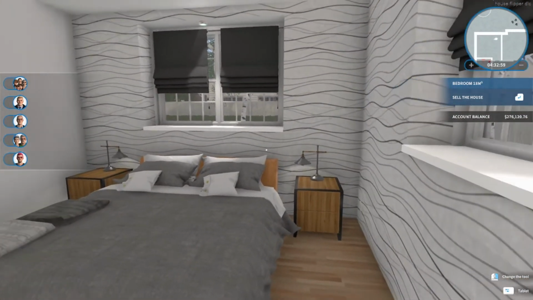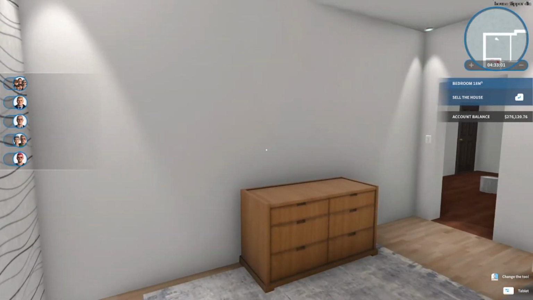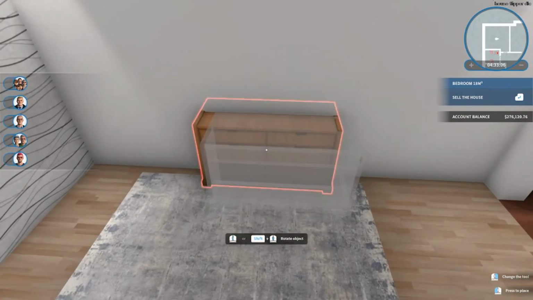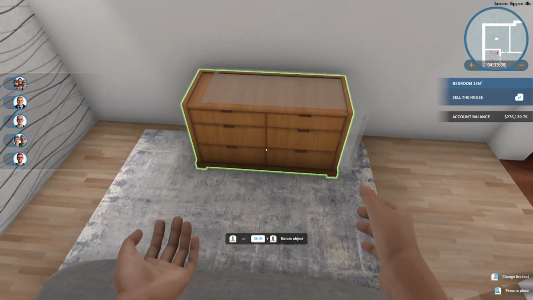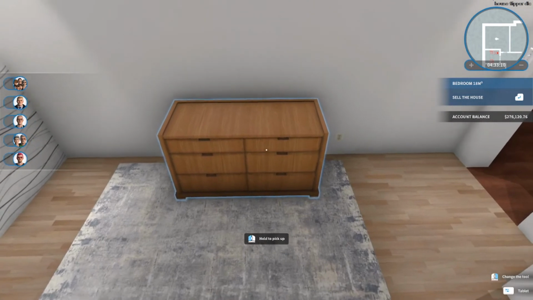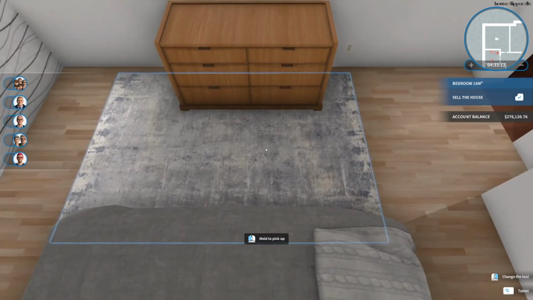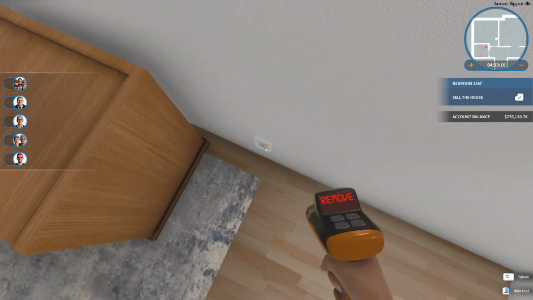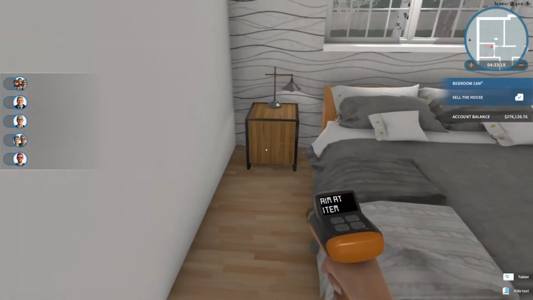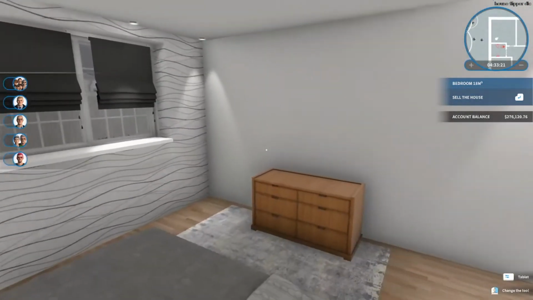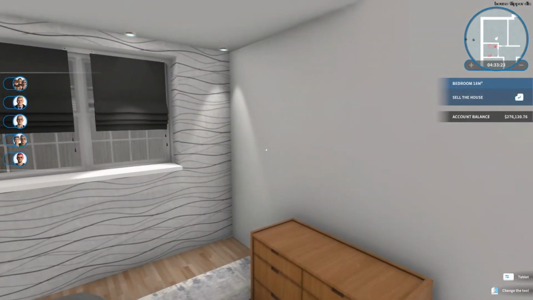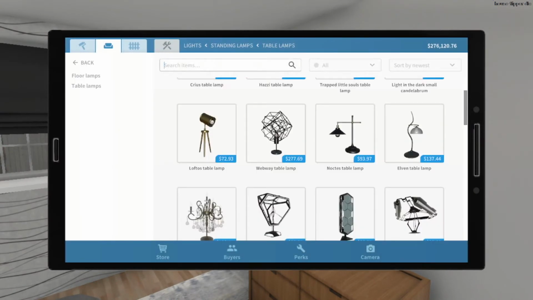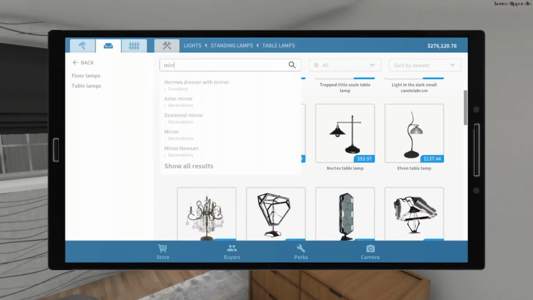So, let me just center this. Oh, I don't think the rug, is the rug centered? Yeah, the rug's centered. Okay. So I'm going to center this with the bed, not with the room. And here we go again. You can't just pick these up and move them most of the time. So since this is a dresser, I think the mirror should go above it. At least I call them dressers or bureaus.